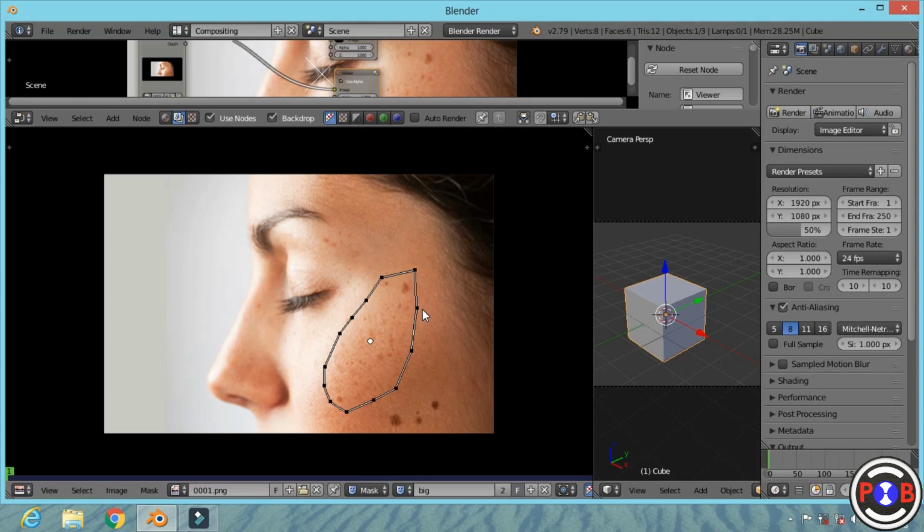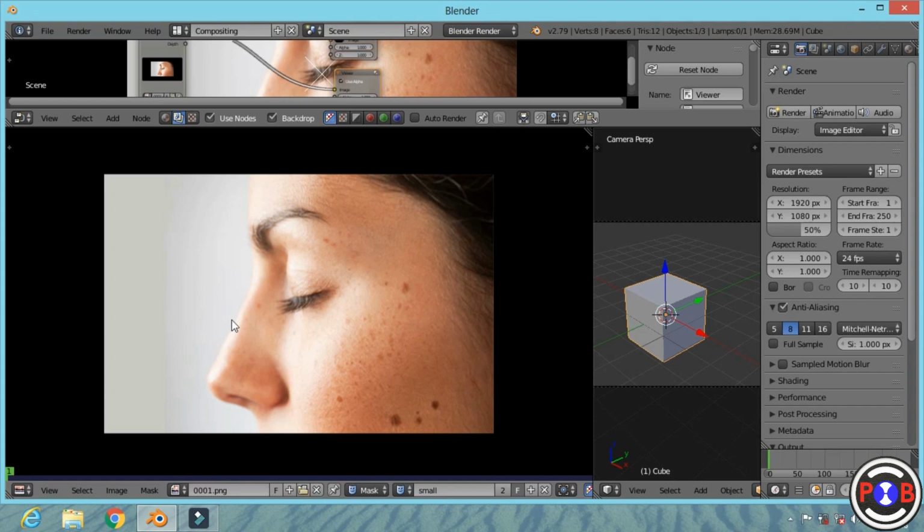Click any point on the mask, hold Shift and left click on it and drag it. There is the feather. This green color is the feather mask. Okay, we need another mask; name it small.